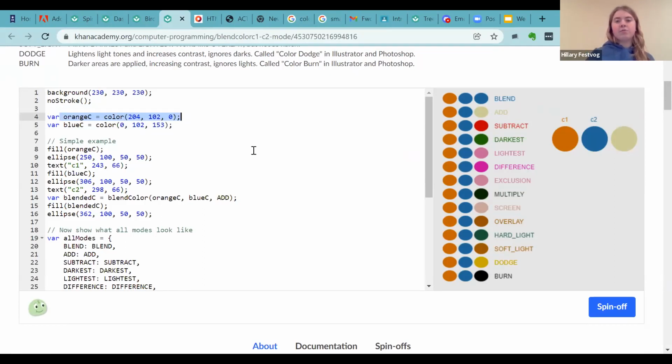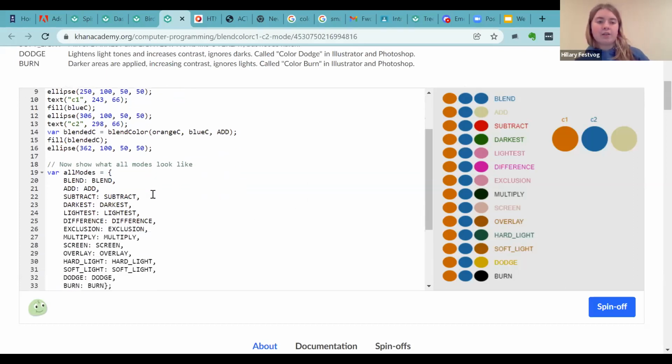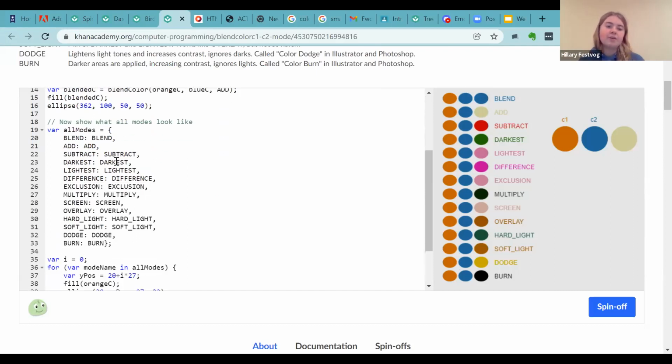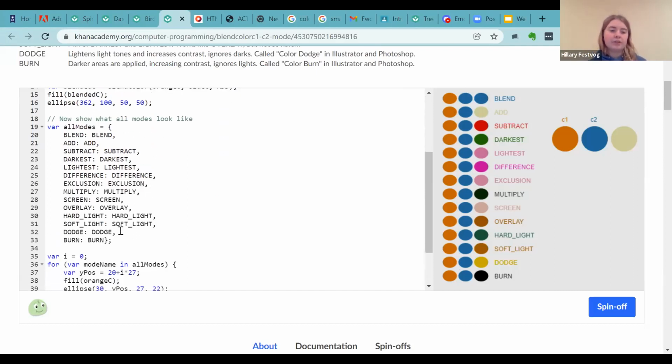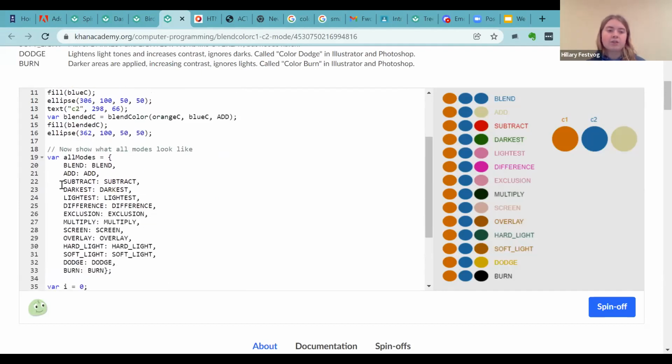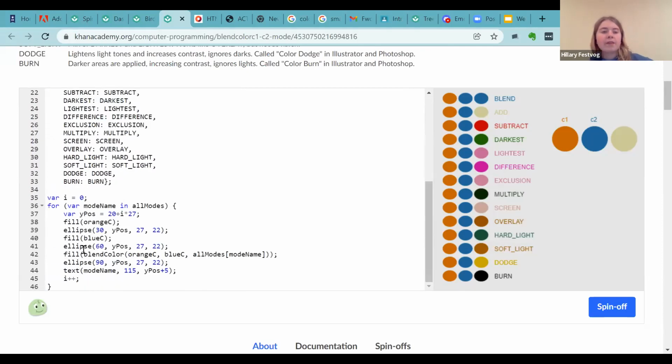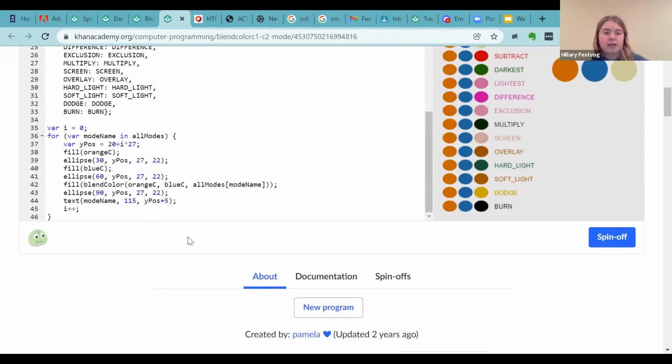And then you're going to have blue C, and that's going to be this color. And then they made a bunch of modes for all these different versions of the colors, like all the different things you could do to it. So like dark, subtract, add, blend, diffuse, exclude, multiply, and then they put them into the calculation.